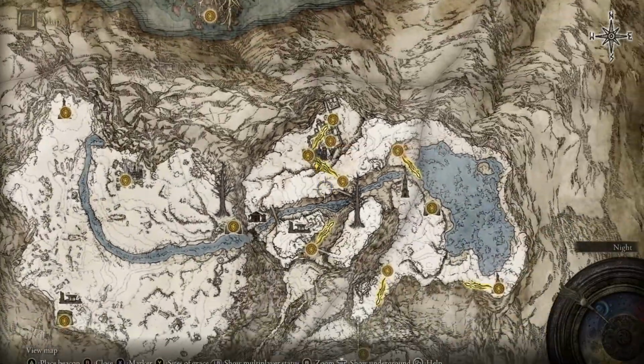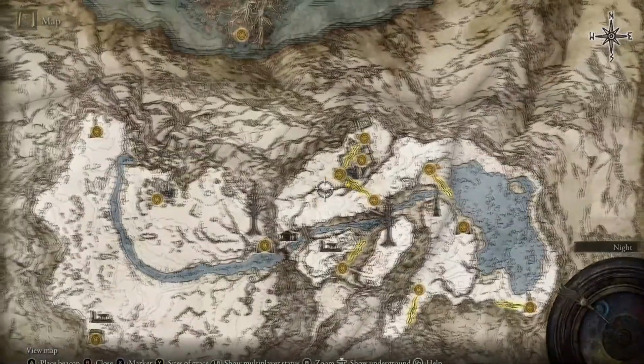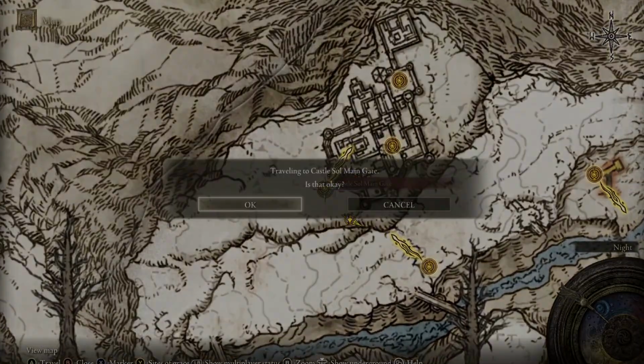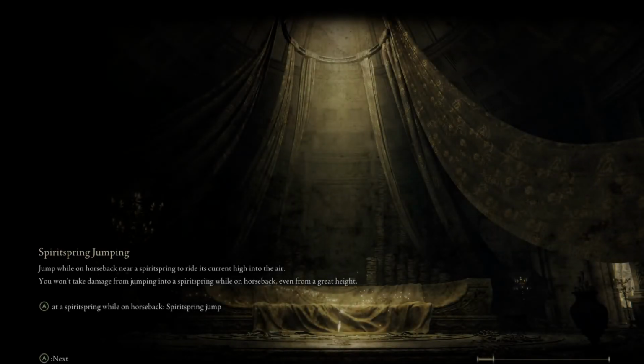It's really not hard to get here, and there'll be a whole bunch of things trying to stop you on the way, though. I mean, it's a FromSoft game, so there's going to be places clogged with enemies. Your destination is here. You want to get to the Castle Sol main gate, which I technically was already there, but I'm fast traveling just as an example.